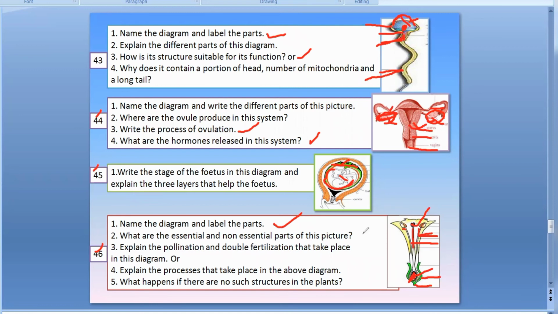What are the essential and non-essential parts of the flower? The flower generally consists of four floral parts: two are essential and two are non-essential. The essential ones are the third and fourth whorls, the androecium and gynoecium. Stamen and pistil are the essential sex organs, whereas the calyx and corolla are non-essential organs present outside. So the flower has four floral parts, in which the outer two are non-essential and the inner two are essential.